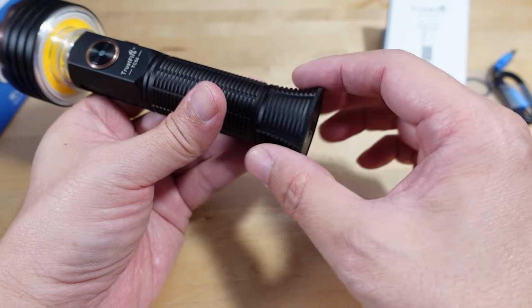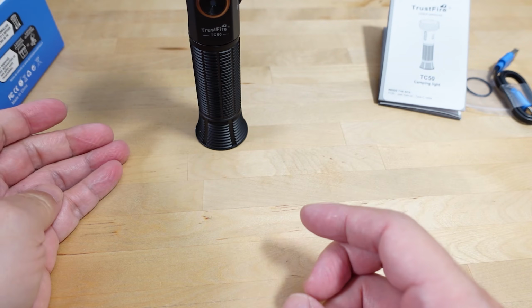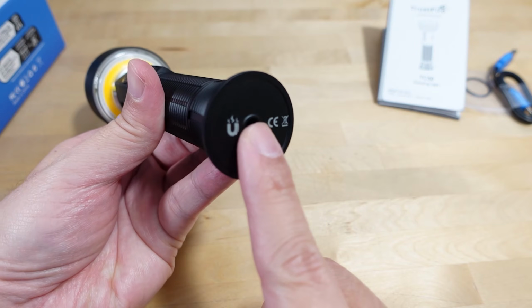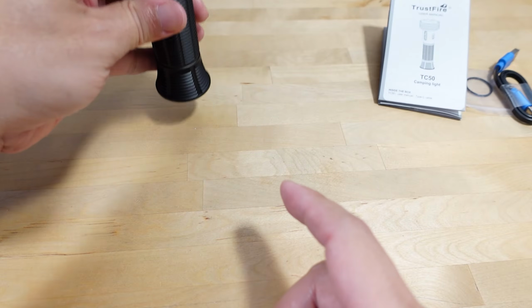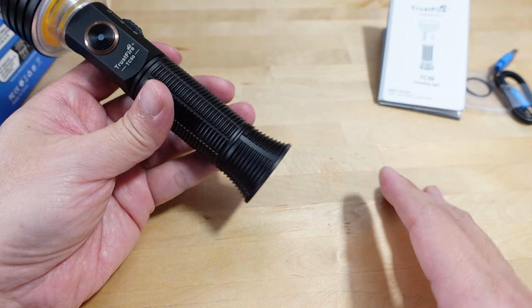And it has a little bit of a flare here, so you can lay it flat on a table or some sort of flat surface. It does have a tripod mount here, so you can put it on a tripod if you want to elevate it and shed light on some other part of the ground.